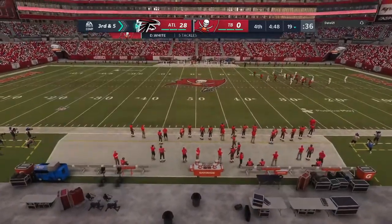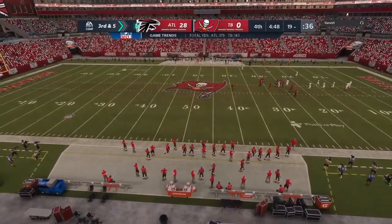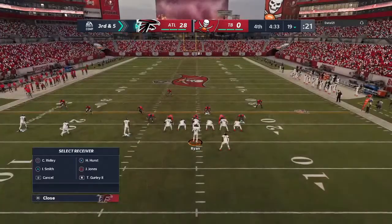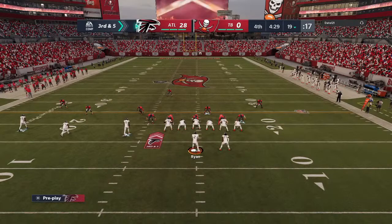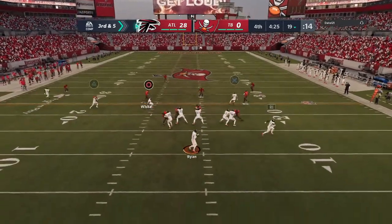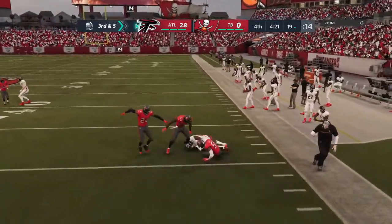Run blitz there defensively, something we might see more of here in the fourth quarter. I think we'll see a lot of it, and the difference between that and a pass blitz, in a pass blitz you're just trying to get to the quarterback. You're trying to scheme someone open who will get to the QB and make sure he gets on the ground. In a run blitz, you're actually trying to cover up gaps, trying to cover up holes so they can't run the football. And he's going to find his man out of the backfield.